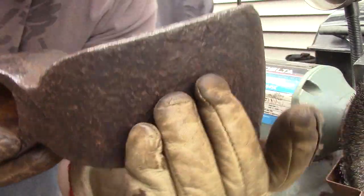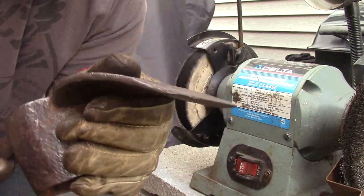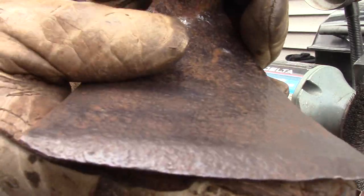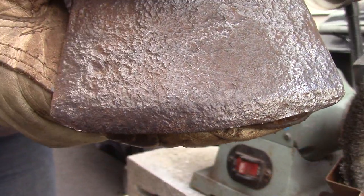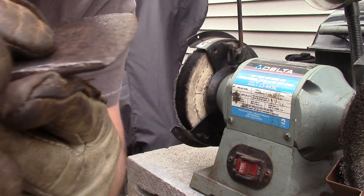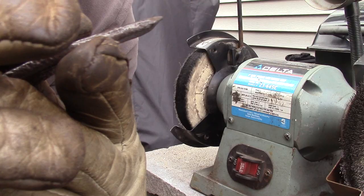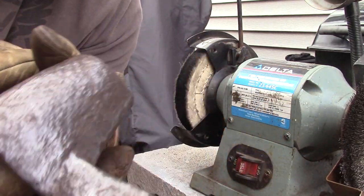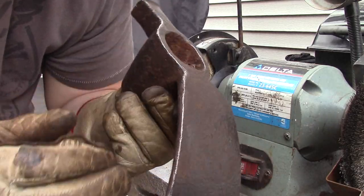Pretty great. You got that viciously black patina on there, you can see. Again, that edge is in pretty good shape. Just show you the profile of it here if I can. Right there. All in great shape, no cracks or anything anywhere.